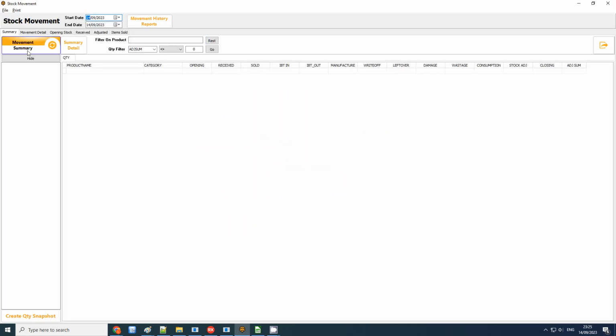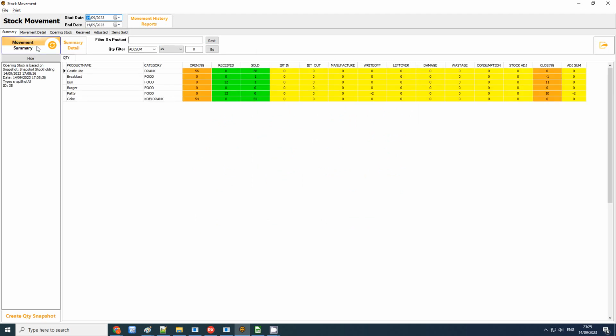The major changes on this screen are the following. There are some layouts and colors that were introduced. What is important is this snapshot. I would recommend doing snapshots daily, weekly, or monthly. It can be set with your cash up. The reason for the snapshot is that we need to have an opening balance. You can see the date is set to the 14th. Have a look at the opening balance.